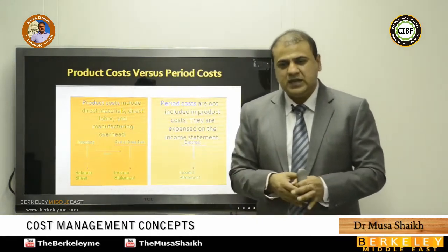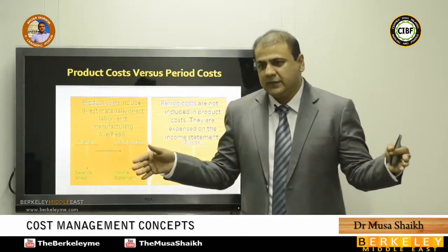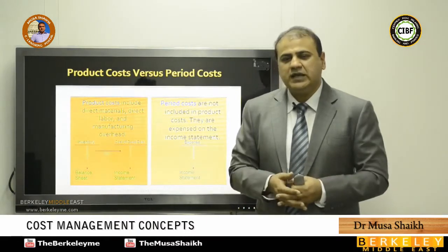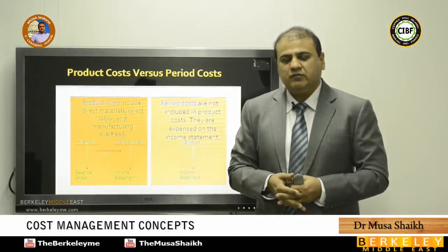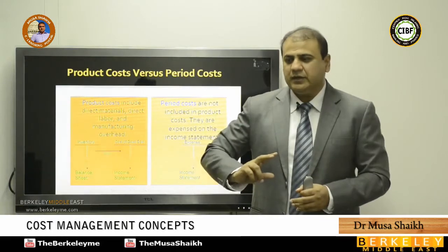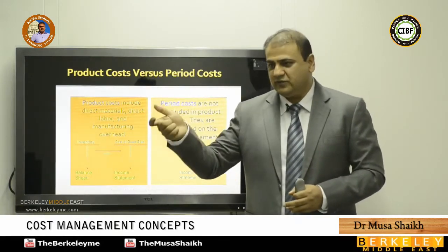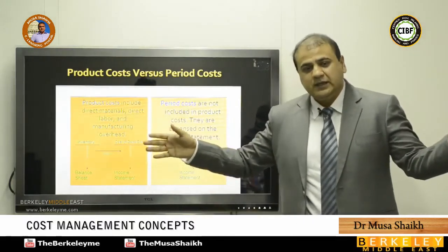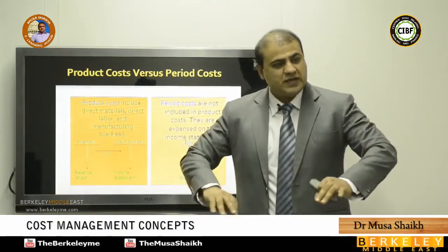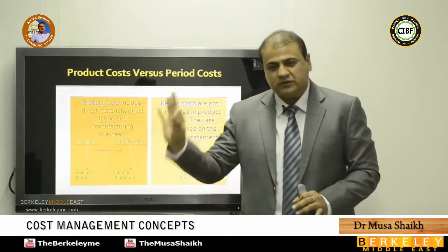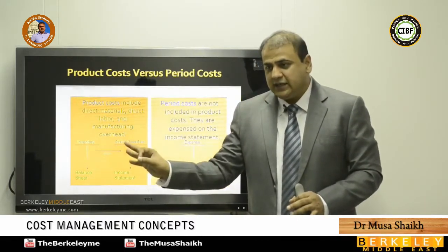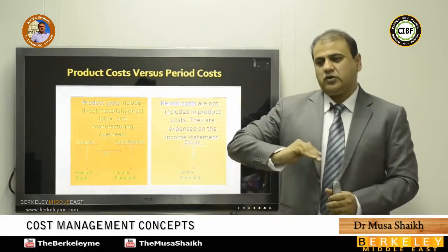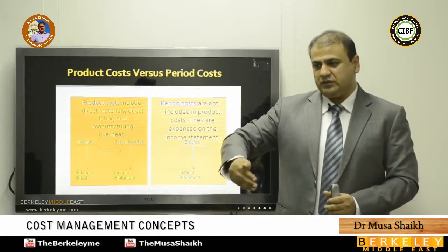So what we do is we wait for a period of time. Trade license we took, this is for 1 year. We cannot say today I make a burger, this is the portion of overhead, because I have to wait and see in 1 year how many burgers I made. Then if I divide with this cost, I will get the true per unit cost per trade license. These are period costs. Period cost is that you cannot assign to the product on the spot.